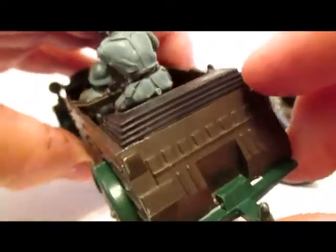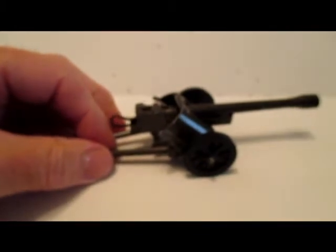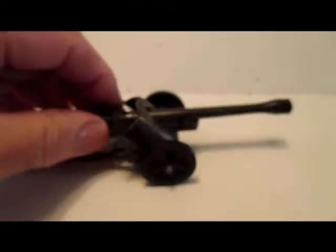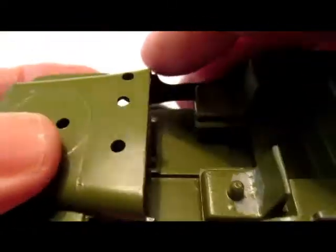I got my order of spare parts back a few days ago, and this piece came in for the Kuba Wagon — a little folded canopy that completes it right there — a nice towing unit for that gun. And I got some of the parts for the commando Jeep by Dinky that I needed to complete my project on it, so I should be able to complete that project soon.